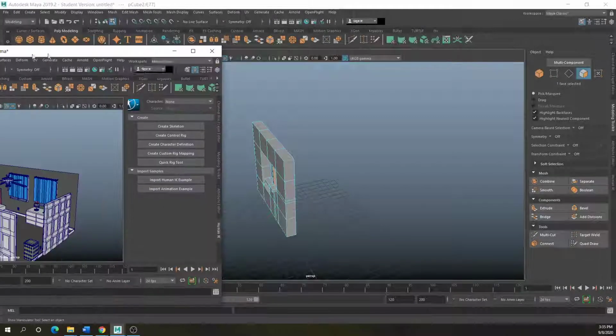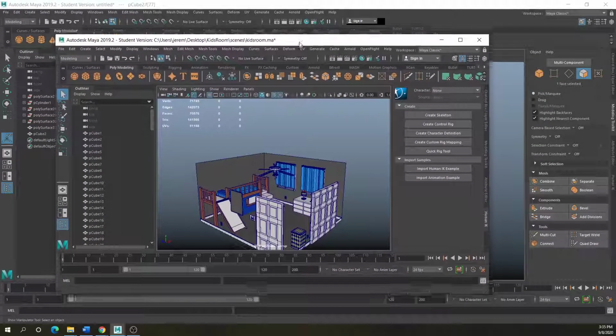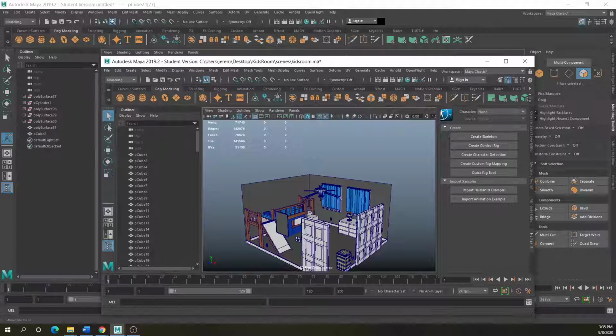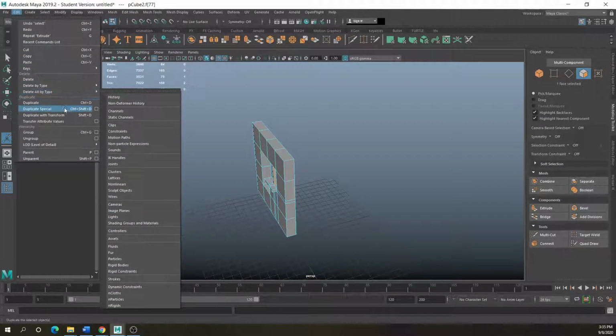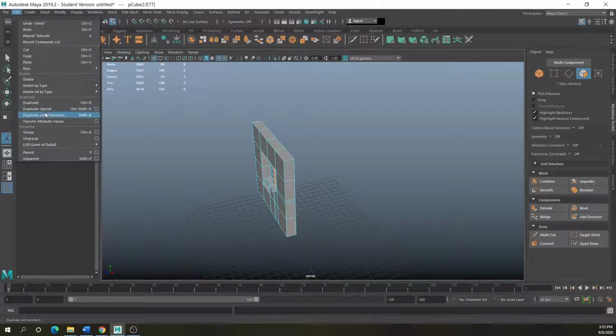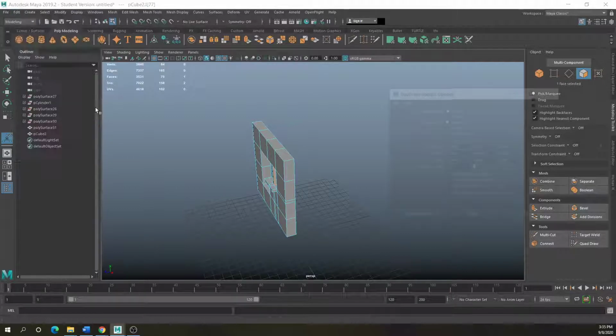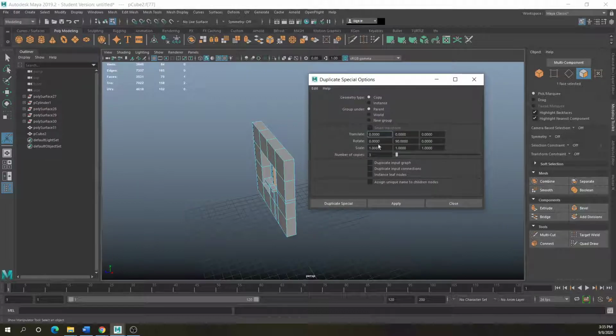So yeah, those are the two important tools, the pivot point and the control duplicate special. They really come in handy with this. Just remember, every time you open, you want to use your duplicate special. Always use your box so you can see what's going on. Difference between copy and instance: if you create an instance of all of them, if you do one thing to the original one, it's going to happen to all of them.